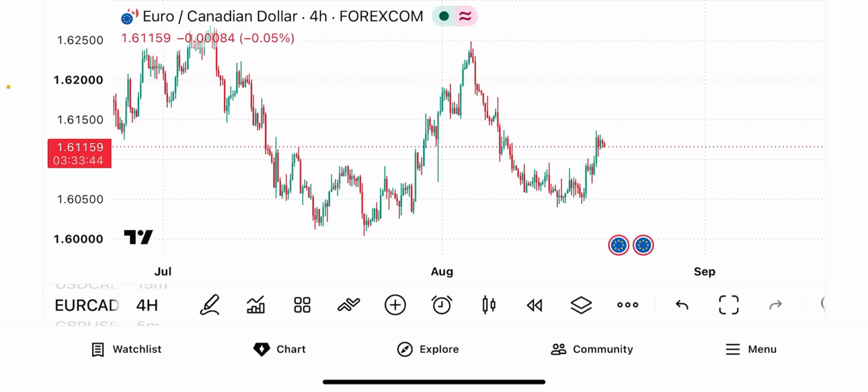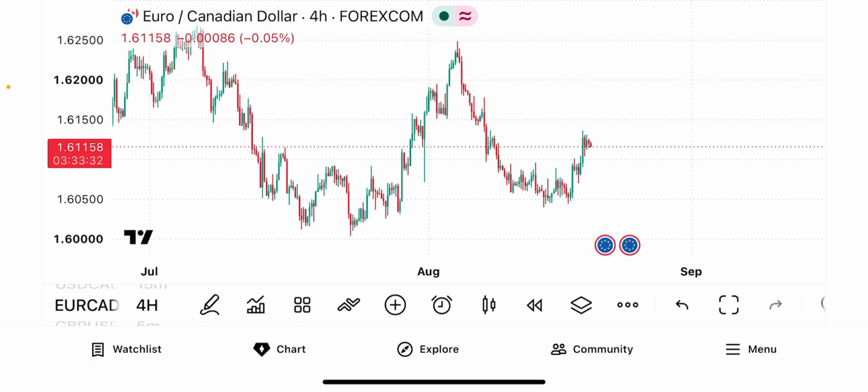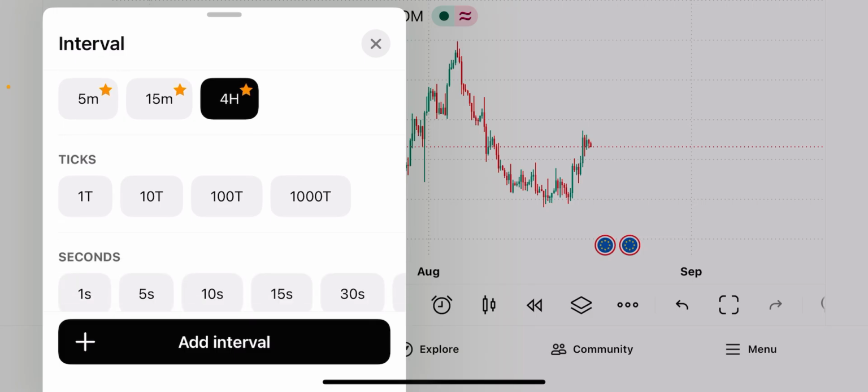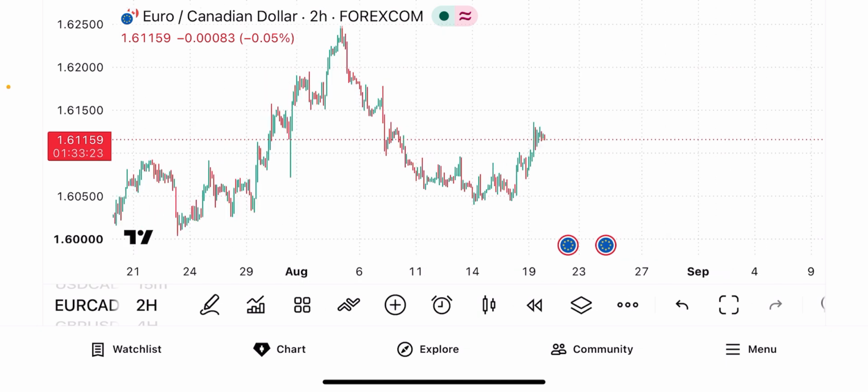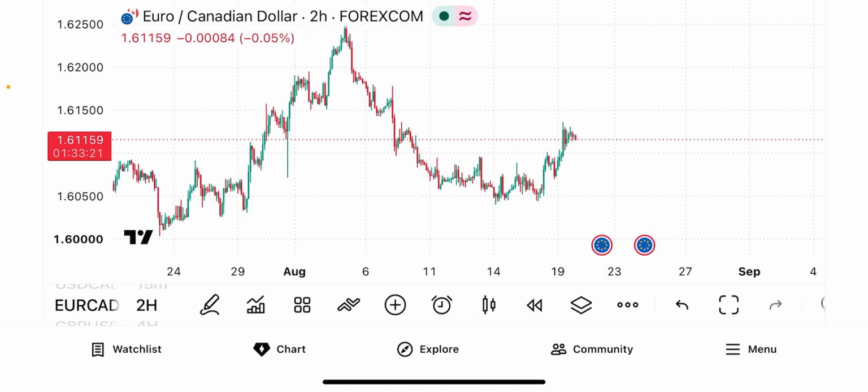Now, how do you get this? You go to your higher time frame, like your 2 hours, your 3 hours, your 4 hours, your daily time frame. Any of them is where you map out your key levels. Now, I'm going to be using this chart as an example. This is Euro card. First off, I got some nice trades on this Euro card. I also took some losses because you can't just win all trades. Definitely you're going to take some losses.